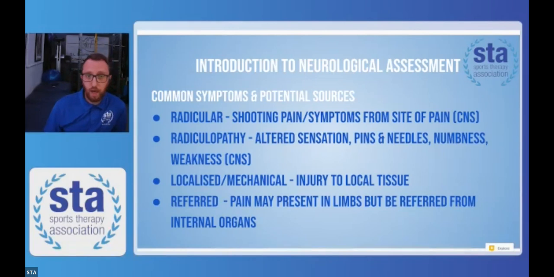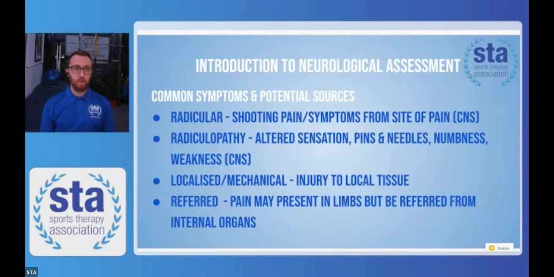Shooting pains, or quite diffuse pain. Let's stick to the hamstring and lower leg. If somebody tears a hamstring, you feel the pain where the tear site is. Radicular pain tends to be a little more diffuse and spans across the length of the limb. Generally with soft tissue damage, you can put one or two fingers on where the tear site is. Radicular pain is a little more difficult to locate.